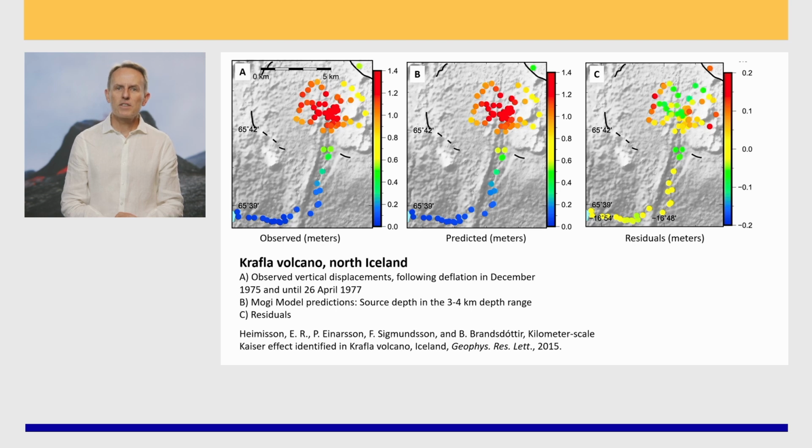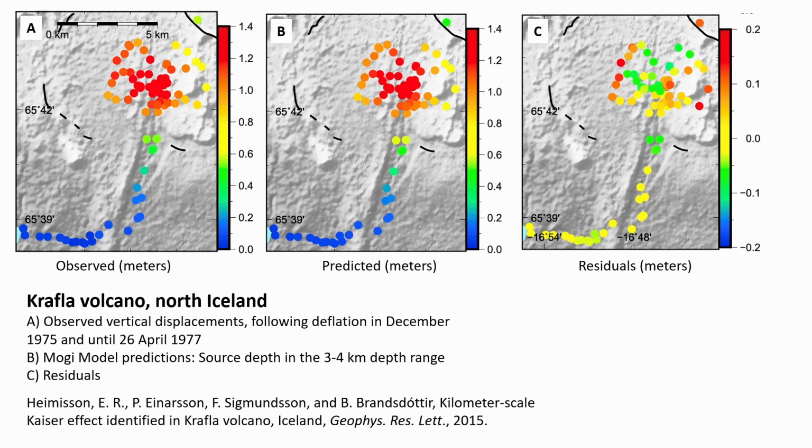This process exemplifies the general approach of volcano geodesy to derive models. We have a geodetic dataset, as shown in panel A. We make predictions of expected deformation pattern from a model, and we adjust the model parameters so the predictions of the models, shown in panel B, best fit the observations. We evaluate the residuals, the difference between observations and models, shown in panel C. The best fitting model parameters are chosen such that they minimize the residuals.